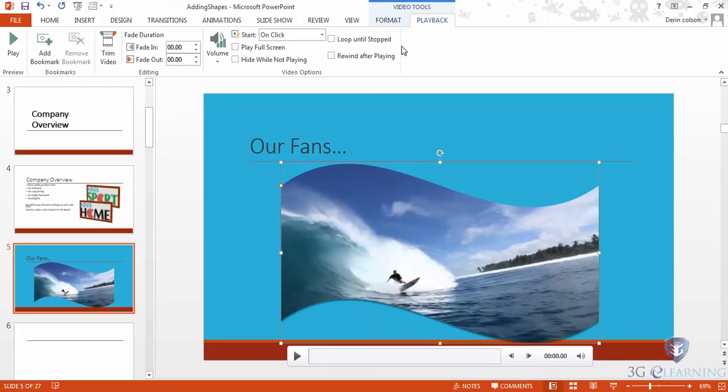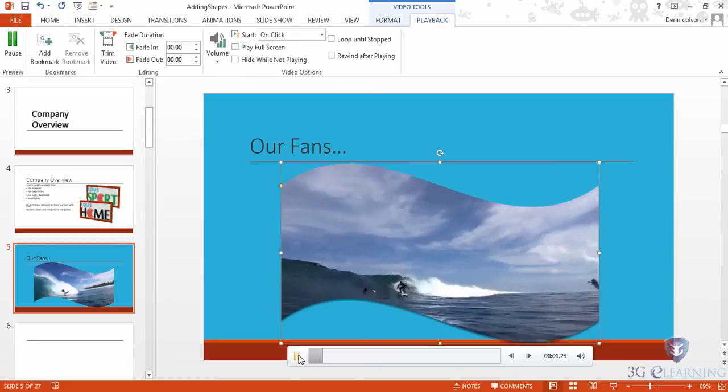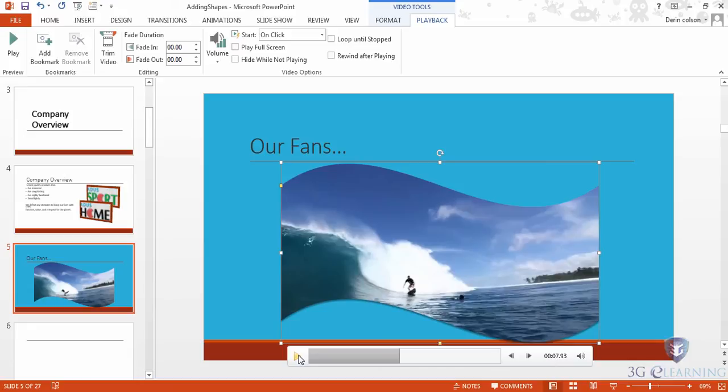The next item of interest is the volume. Now here is where we can decide what volume I want my video to play, because remember, you can hear it also. Now if I hit the play button on the video right now, it's pretty quiet. You'll notice that you are really only listening to the sound of the wave, so I'm going to go ahead and leave it at high. I can turn it off completely by putting it on mute if I wanted to.